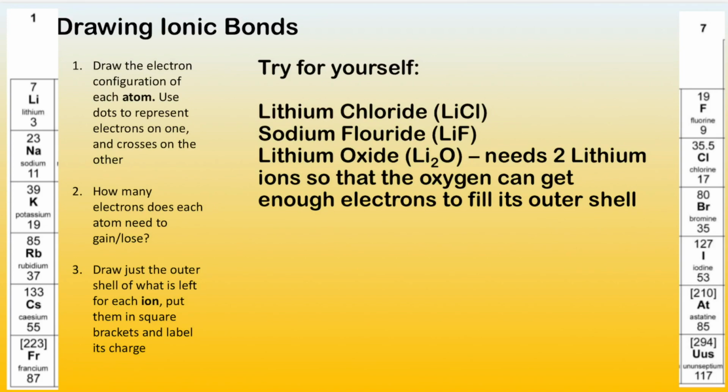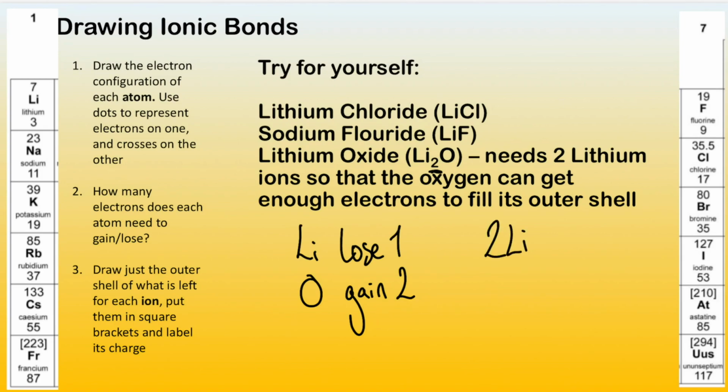Just remember that for this last question, so lithium chloride and sodium fluoride, you should be able to do okay with the same method as before. But lithium oxide, just to make a point here, lithium has 1 electron in its outer shell, so it needs to lose 1 electron, whereas oxygen needs to gain 2 electrons, which is why it has this formula of Li2O. So they actually end up having 2 lithiums, each losing 1 electron, giving it to the 1 oxygen. So 2 lithiums are giving away 1 electron each, and the oxygen is then gaining those 2, so then they are stable and they'll be happy.